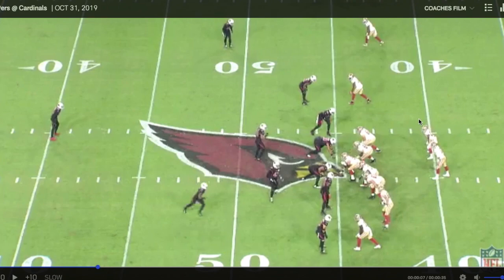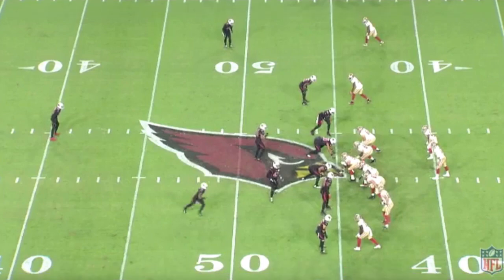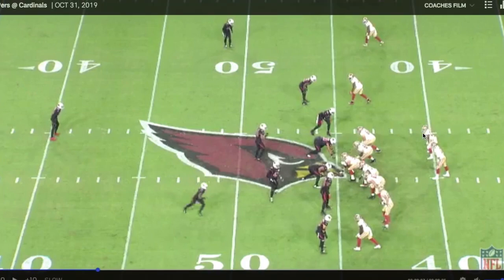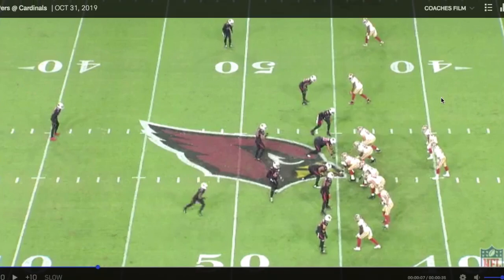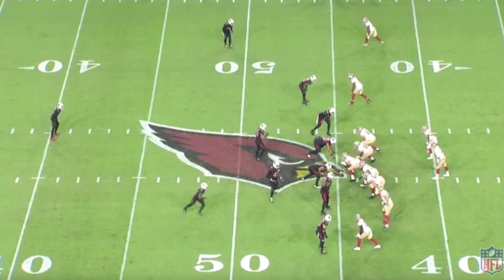The beautiful thing about this concept is Jimmy Garoppolo has to pick one side of the field, and he gets to choose which side of the field to attack. With the dragon concept, it's the best for beating man and single high coverages, and you have to pretty much pre-snap diagnose where you want to go with the ball and be quick with it.